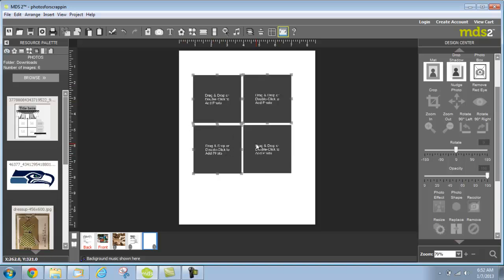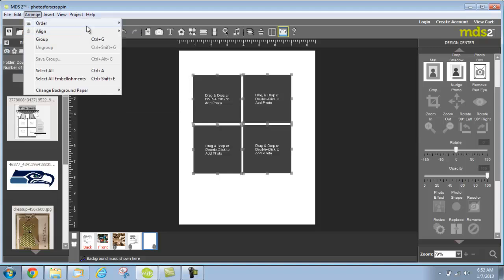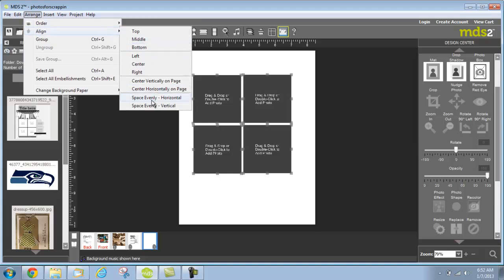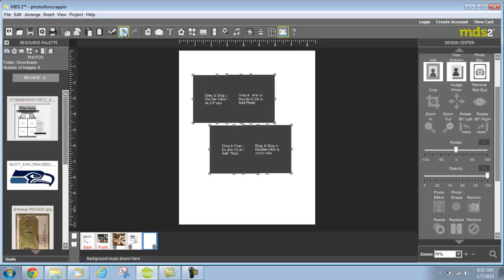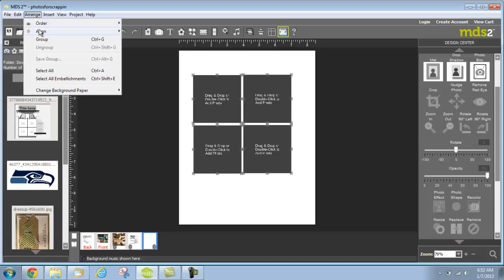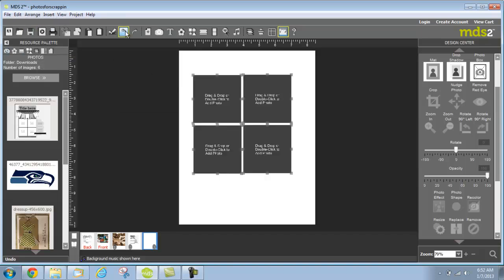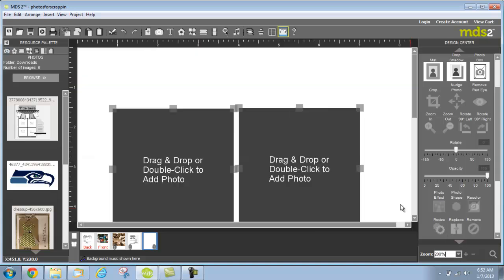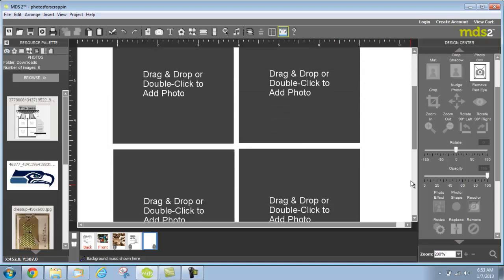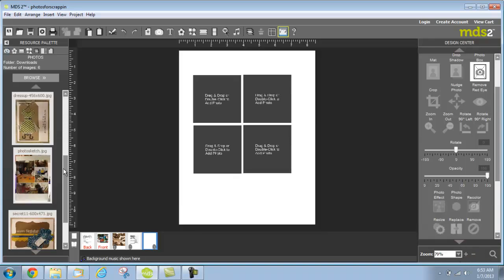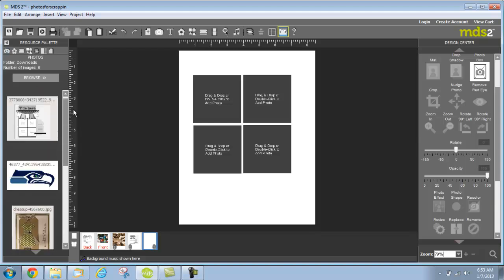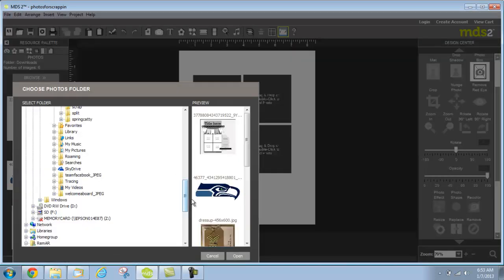And then the other thing that you can do to help you get them in alignment is you can click on them, and then you can come up here under Arrange, Align, and you can say Space Evenly Horizontal, which that's not one that we want, but you can give it different spacings. Okay, Space Evenly Right. Now they're on top of each other, but you can line them up in different directions. The other thing that you can always do is you can use your tool here, and you can line them up just like so. But now that I have my 4 photos, let's come down here and fit it back to Window, and let's just find 4 photos real quick to add to this.